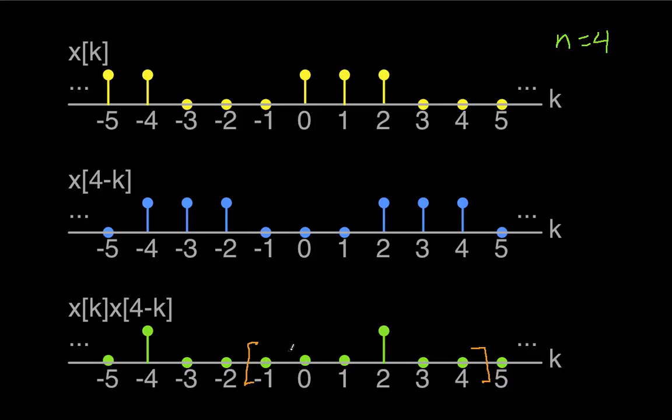So if it's bothering you, you can always choose 0 to 5, or you can always choose minus 3 to 2, but somehow it just seems kind of fun to randomly select which interval you're going to sum over because it doesn't matter. So in this case, where N is equal to 4, I've got Y of 4 is equal to 1.